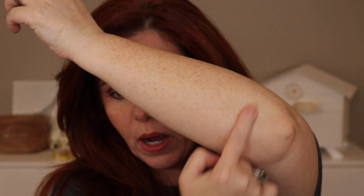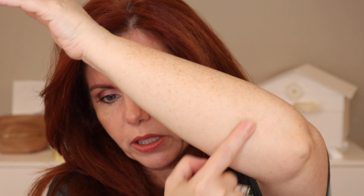And while I do that, go ahead and take a look at the look that I have on my eyes. It's actually, I think, very pretty. It's a pinky purple quint. It's not that unique, I would say. Let's start here. There's a shade in here that has a little bit of peach in it, which I did put on my eyelid before I put down the sparkly shade. The sparkly shade is absolutely just a topper and reminds me of the powder.